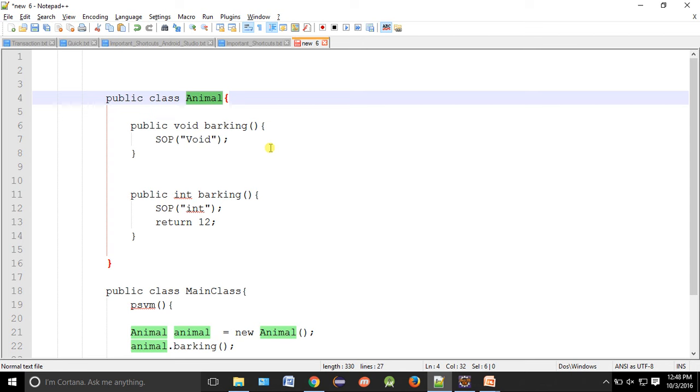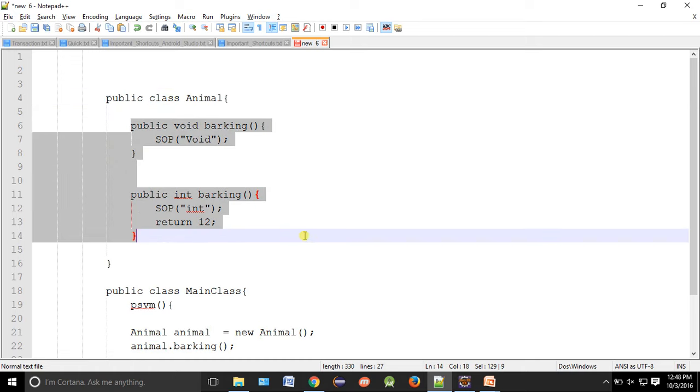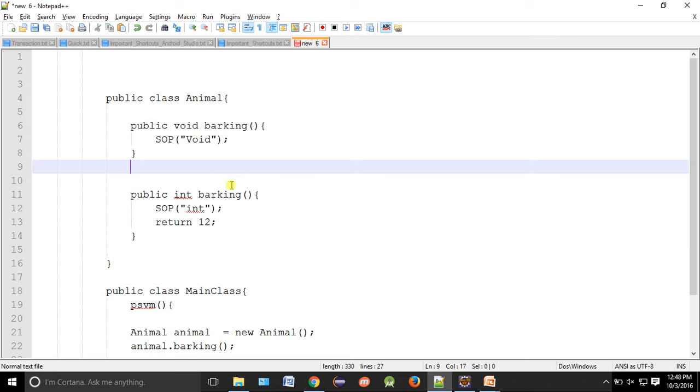Now what is the only thing left? Overloading. So now what is the mechanism both two are doing? They are doing overloading. And for overloading, what is the mandatory criteria? Argument must change. But here am I changing argument? No, it will not compile. That's all, as simple as that.